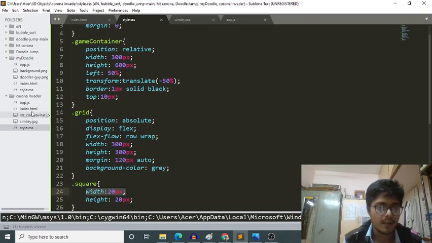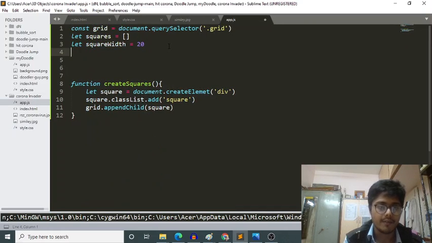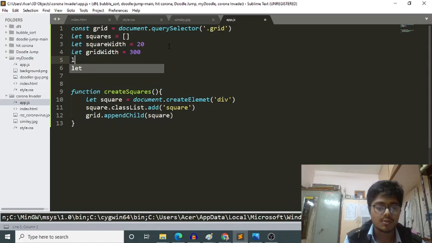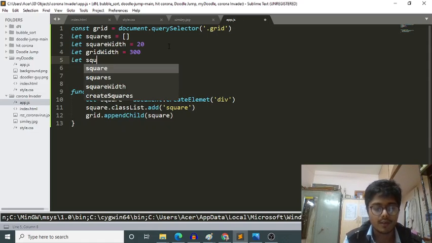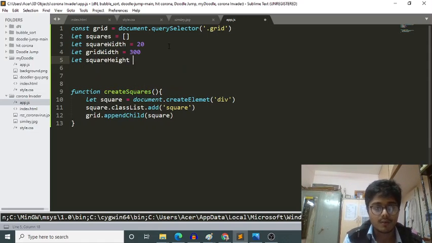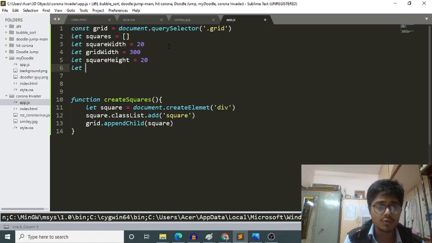So now I'm coming here in JavaScript and defining grid width, which will be 300, because we have defined it. Also let me define square height, and that will be 20 because we defined those values in our CSS. Also let me define grid height, which is 300.